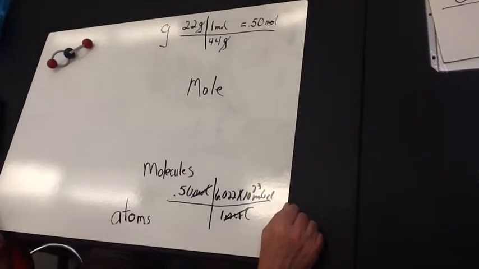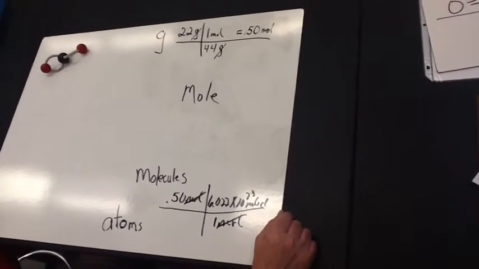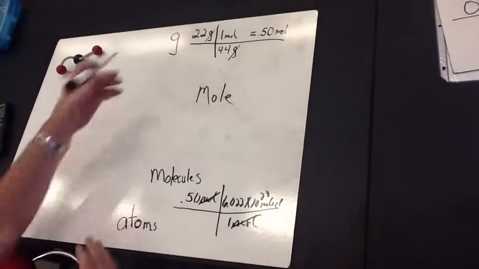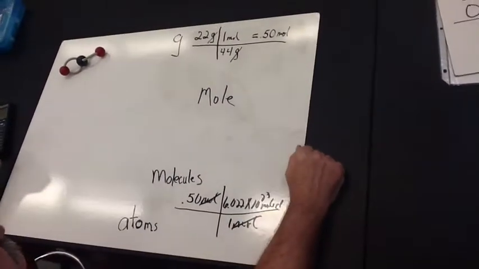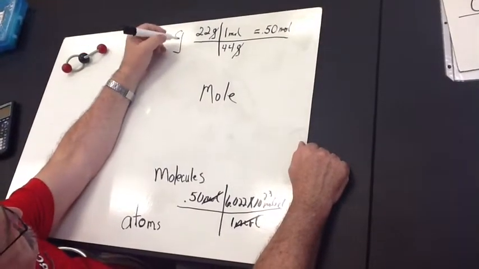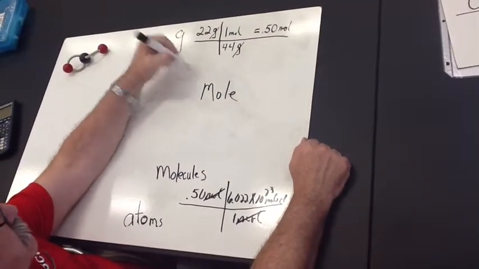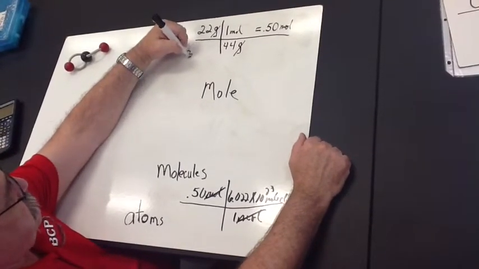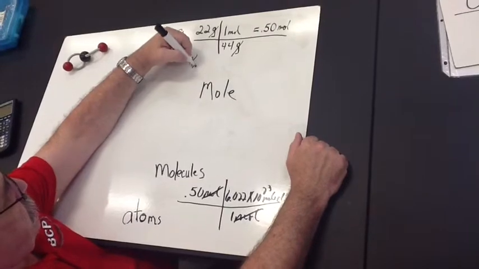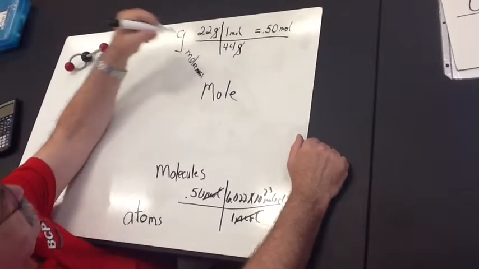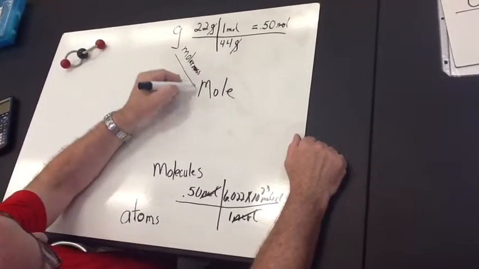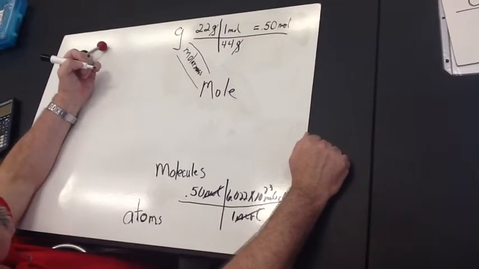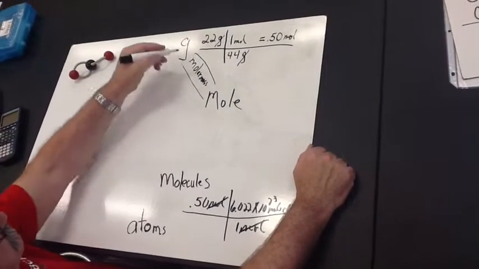Exactly. And it seems like the mole is sort of the grand central station of the whole thing. It is. And if we go back to our little display here, we know the relationship between grams and moles is molar mass. And in a few minutes we're going to give you a mole house, which is a graphical organizer that helps us to see that.